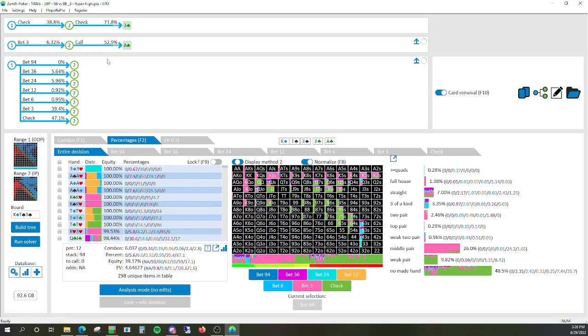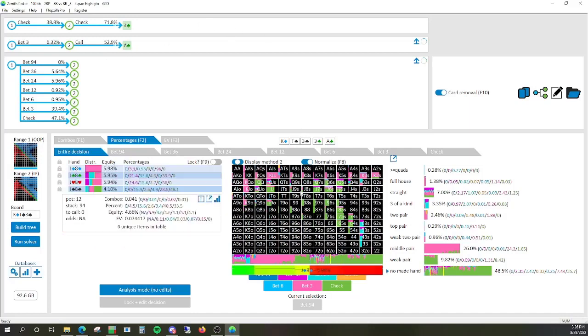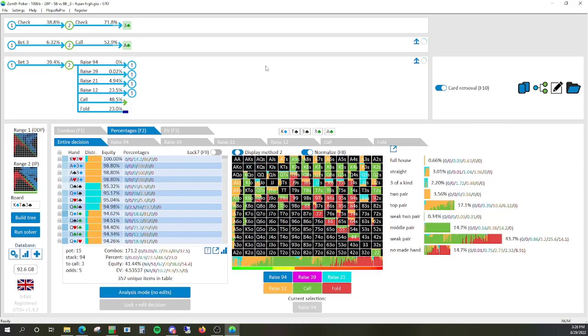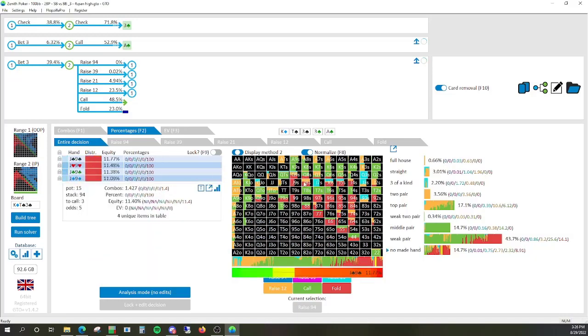So, I was just very tempted to raise. And you have to consider, out of position is giving up stuff like Jack X of spades and Jack 9 off with a spade, right? So when they bet, you would prefer to have spades to raise or call or whatever. So yeah, we can see Jack 8 of spades is raising sometimes. Jack 7 of spades, very high frequency raise, pretty much pure.